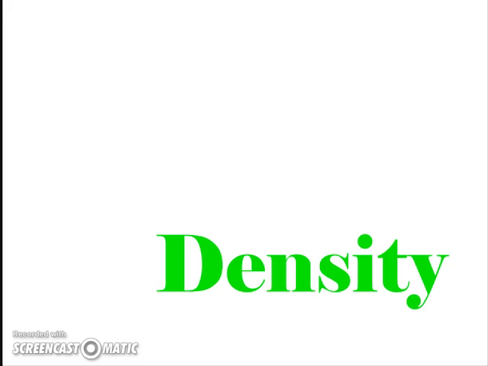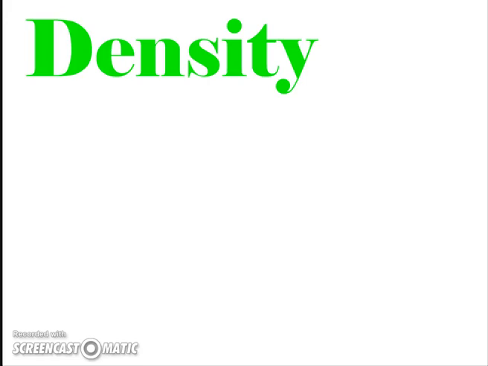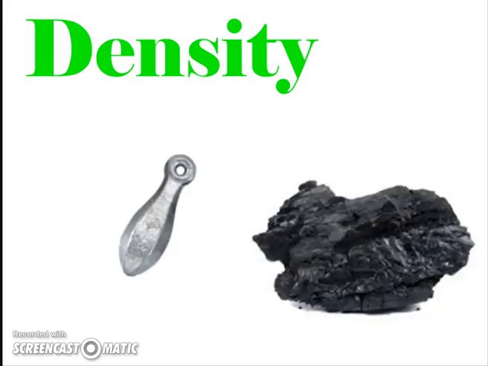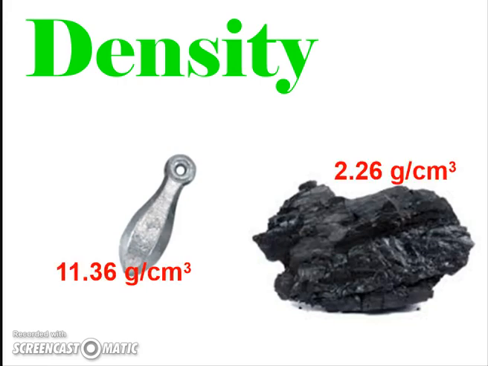Density is a physical property of all matter that we can use to help identify it. And so I can look at some elements, like there's the element on the left, and I measured its density, and I found the density to be 11.35 grams per cubic centimeter. And when I measured the density of the chunk on the right, I noticed that its density was 2.26 grams per cubic centimeter. Notice that their units are ratios. That's because the density of them is measured with a ratio.